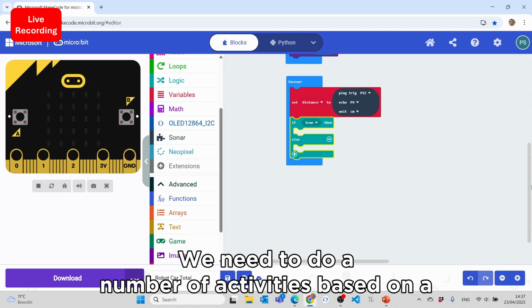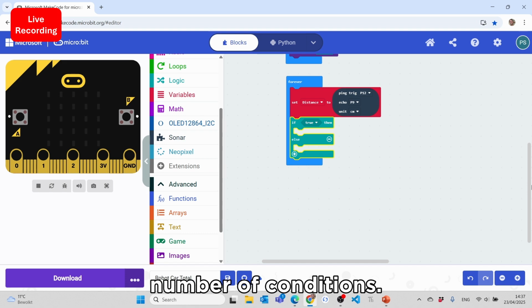So we need to do a number of activities based on a number of conditions.